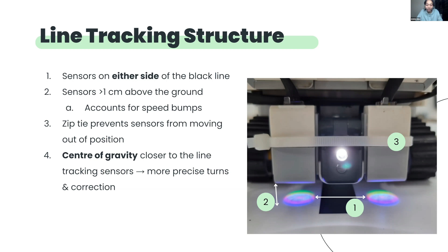One more feature of the robot that contributes to line tracking is that its centre of gravity is positioned near its line tracking structure. We put as few elements as possible to the back of the robot and made them all light so that we can ensure that the centre of gravity is closer to the front of the robot. Thus, when the robot turns, it is able to be more precise and contributes to the reliability of our run.